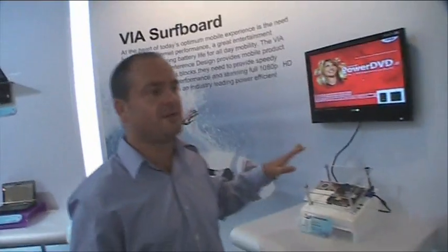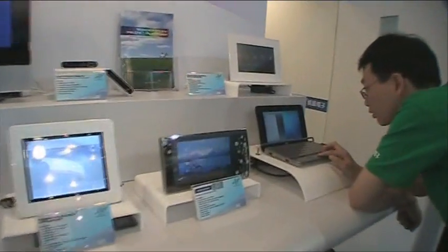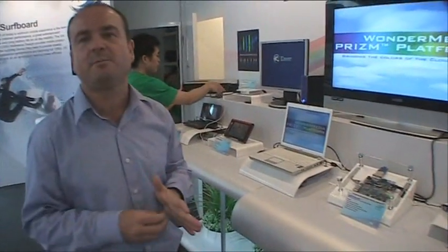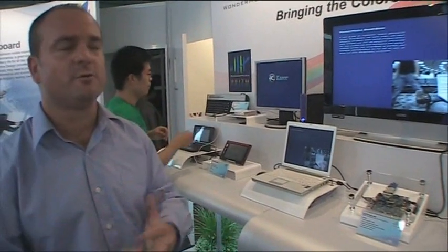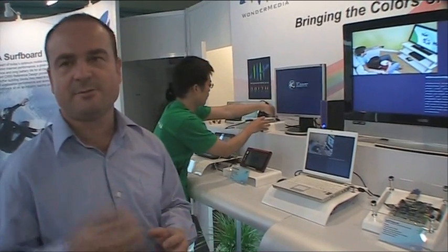That's very important — still having great video and great performance that people are expecting with new products. To finish things up, we're looking at Wonder Media. Wonder Media is a fully owned subsidiary of VIA, and they do an ARM system-on-a-chip based solution. A lot of people are aware that VIA has some ARM-based business as well. The Prism platform, just announced yesterday, is a very exciting platform at the heart of all of these different devices here — smart books, UMPCs, a smart media display, and smart picture frames. All of these products are networked to the internet, streaming content, configurable through the internet via remote PCs or directly by connecting to a PC. Wonder Media also has their own RDK for software, so the performance takes advantage of VIA IP in the chipset combined with the ARM processor to deliver great video and multimedia content.